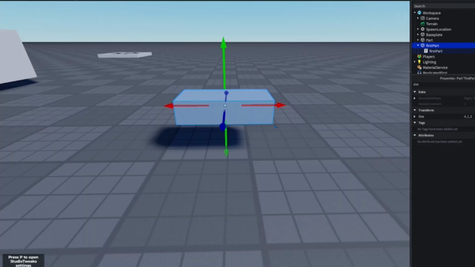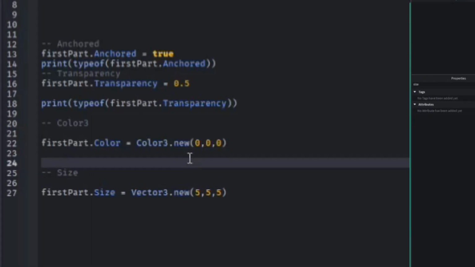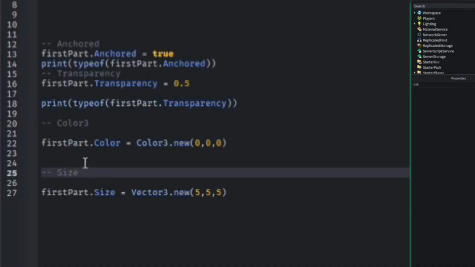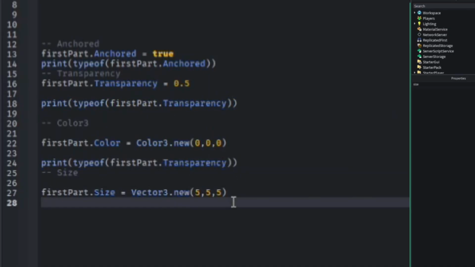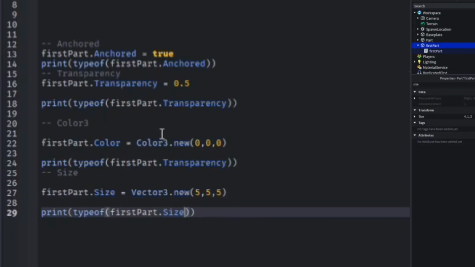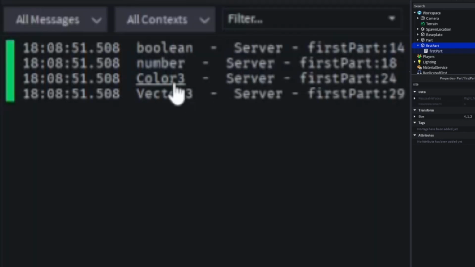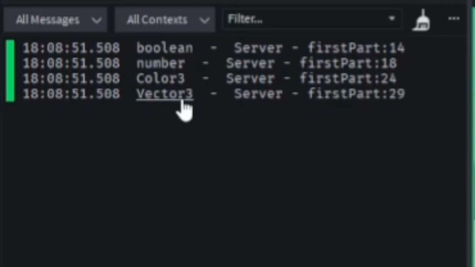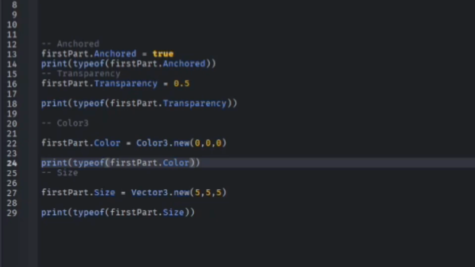Now let's go ahead and go back and let's verify the types of what these things are. That way, you can see. So we're going to check our work and we're going to see dot size. Okay, and then we're going to see dot color. We're going to see what these are. What is this? Color3 data type, Vector3 data type. Okay, so that's correct. So we're rolling. You guys can see how cool this stuff is. So instead of manually changing properties, we can do it in code, and it's so much faster, so much cleaner.